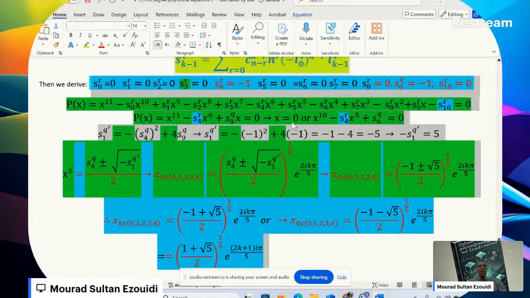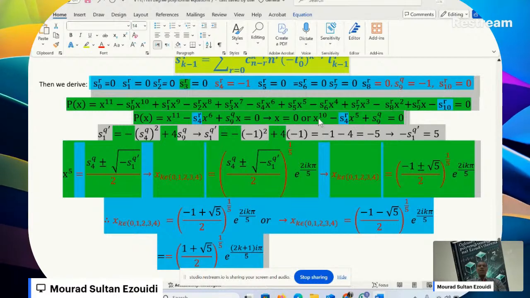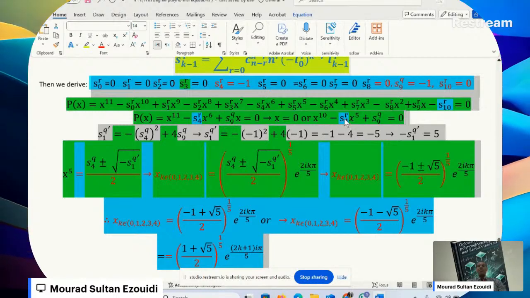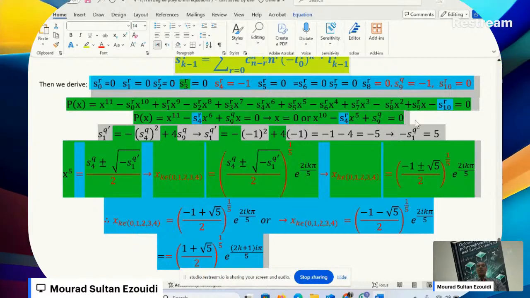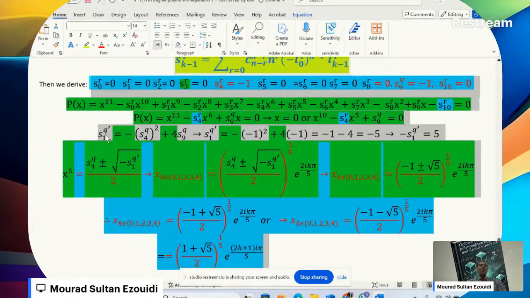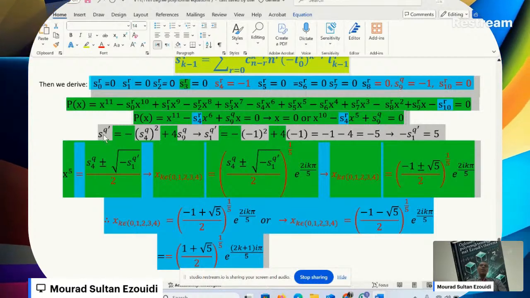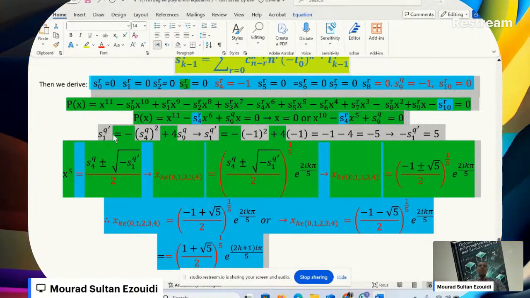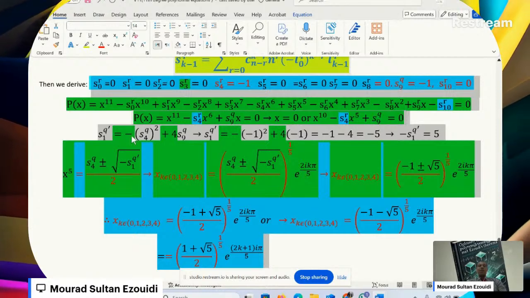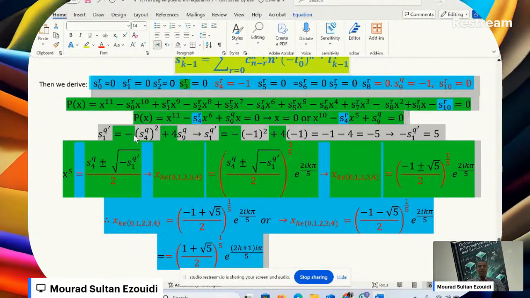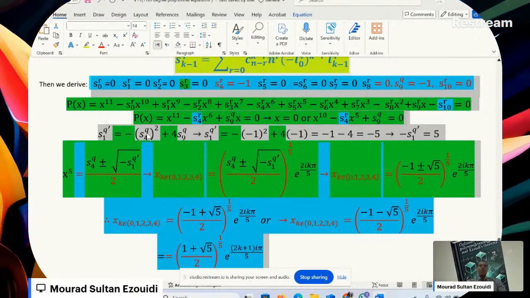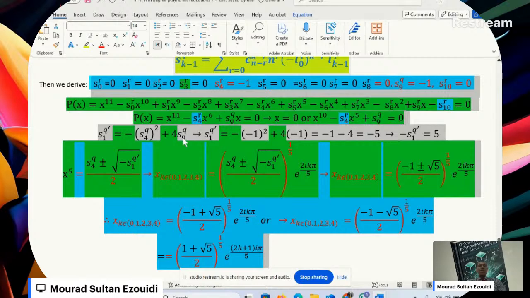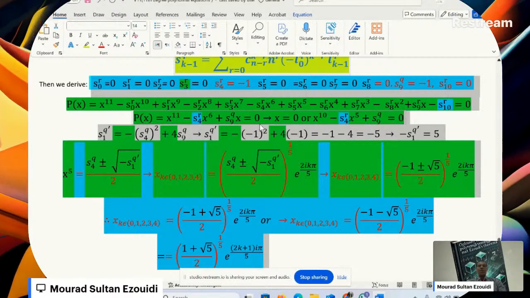You can see that x is a common factor, or x is a root. So we can write this as x raised to the power 10 minus S4 of OD Q x raised to the power 5 plus S9 of OD Q equals 0. Now I will use my value of S1 of OD Q dash, which is equal to negative 2 choose 2 S4 of OD Q raised to the power 2 plus 4 S9 of OD Q. So n here is 2.